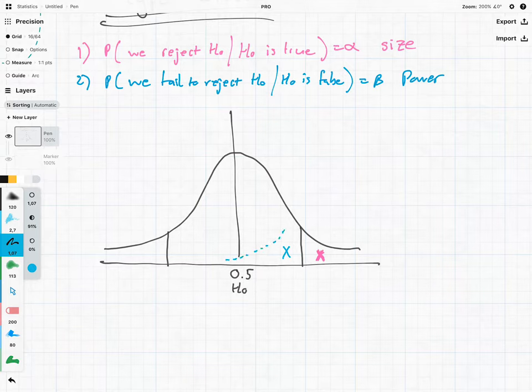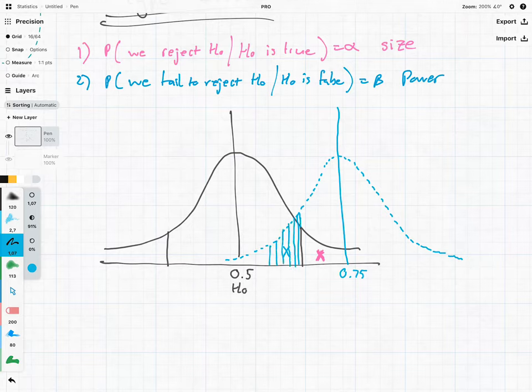I mean, the answer could be that the population parameter is, let's say, its true value is 0.75. And it's just that 0.75, we had an extreme event happening that it landed inside the critical region of our null test, but it's actually not the situation. So this here is known as the power. This thing here is our probability of us having a type 2 error.